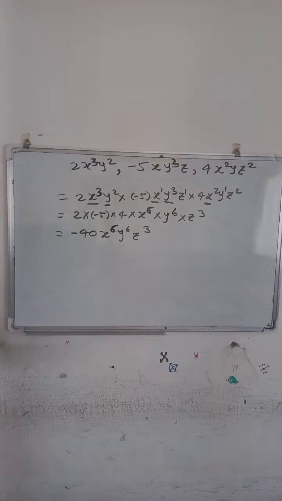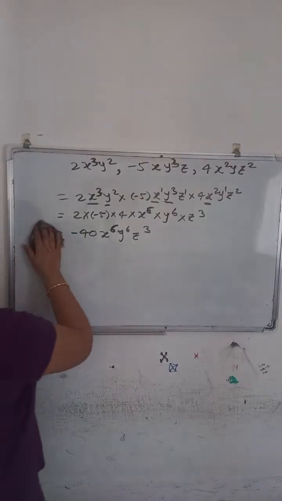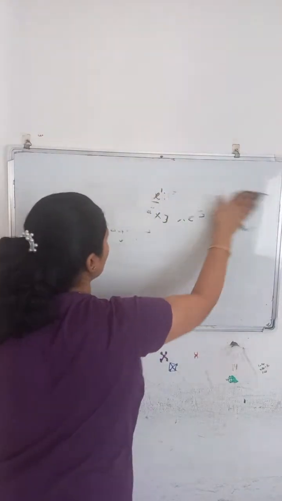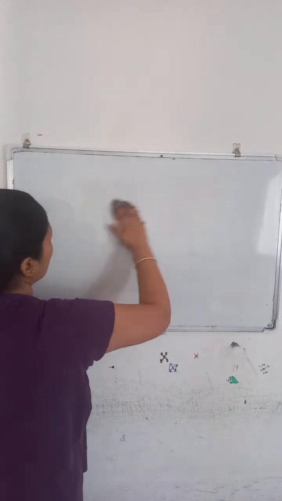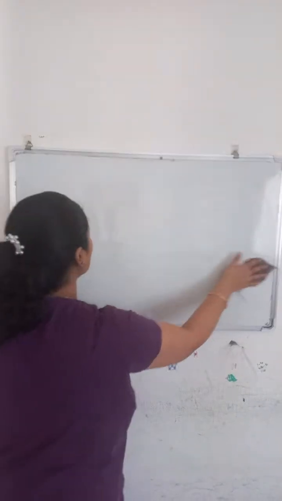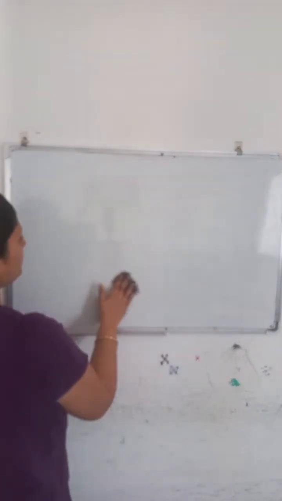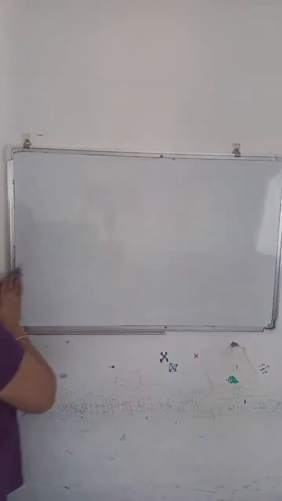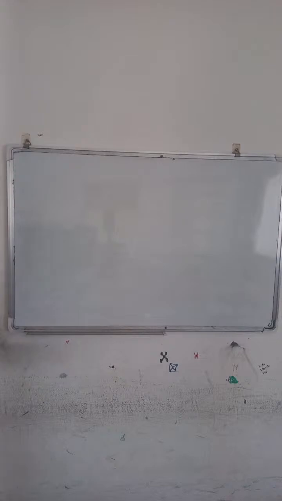Now the next question is very important because here we are using identities, and this identity you have in class 9 and 10 also. Those who are going for science, for them also it is there. So learn this identity properly, and how to apply the identity where we require it is also very important.